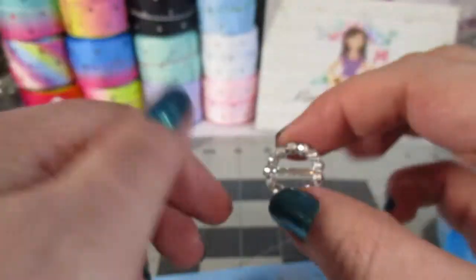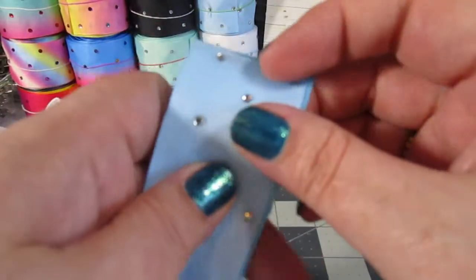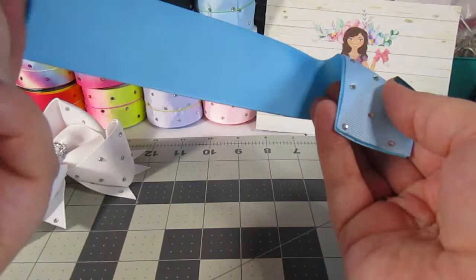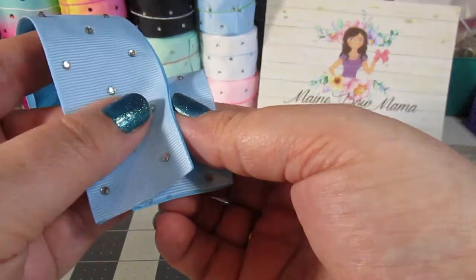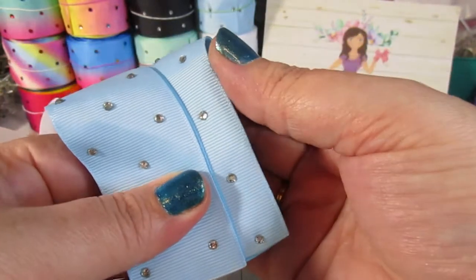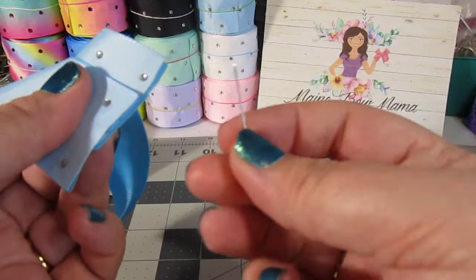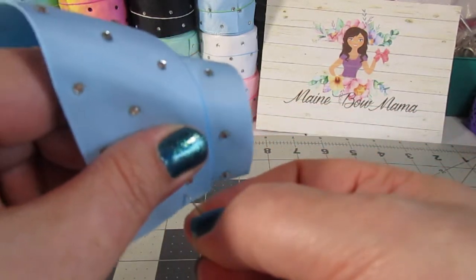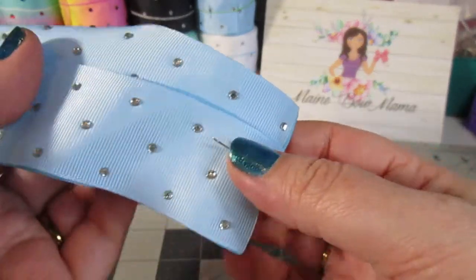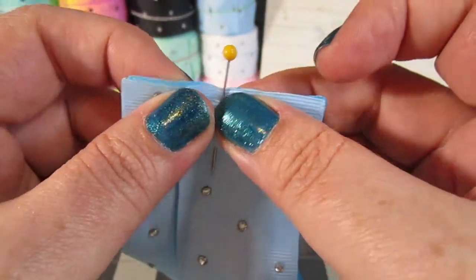I will link that below as well. So I'm going to quickly show you how to do one of these loops and one of these sides of the bow. It's really important to make sure that your ribbon is lined up — not only here but here as well. You don't want it to be off center. I also forgot to mention you're going to need some straight pins to pin these pieces together while you are sewing. So you're going to take the first one, overlap it just a little bit, and pin it together.